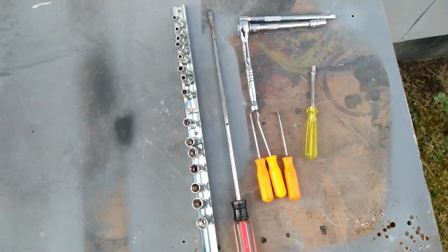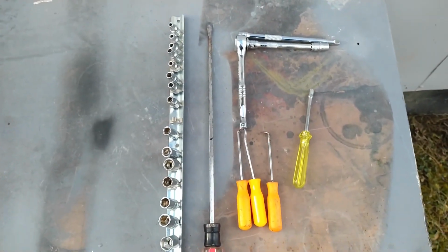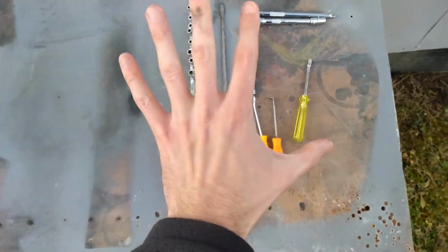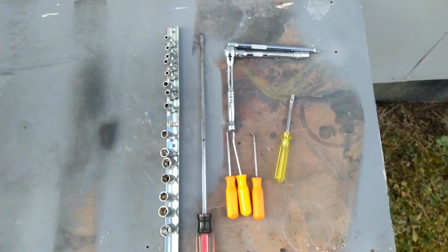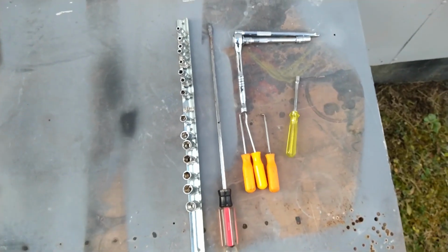Pretty quick install, guys. The hardest part you're going to have will be just getting that old charge tube off from the intercooler. I've got big hands, so if I can get these big hands in there, guys, you can too. You don't have to take all the stuff apart that you see in a lot of other videos, taking a lot of these intake tubes and stuff off. We'll show you guys over here.